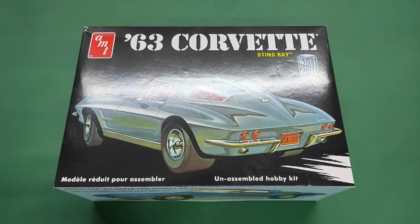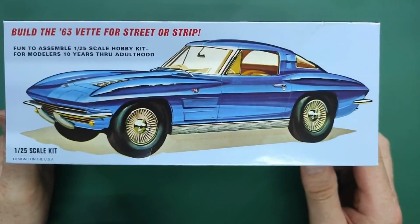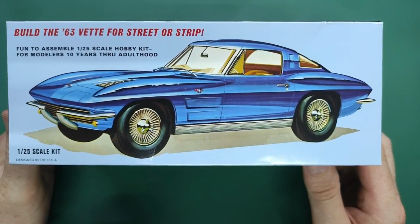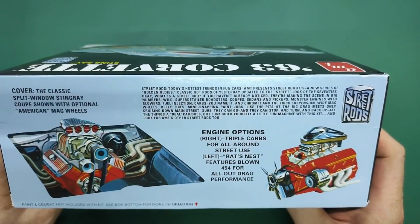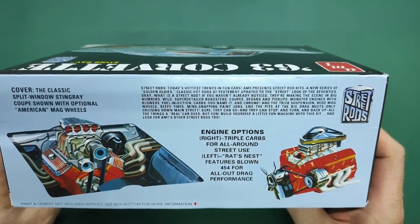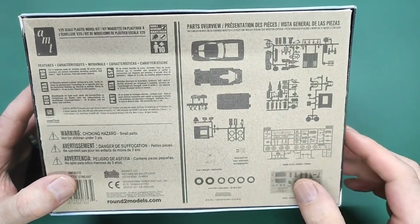And here we are, down at the bench with the 63 Corvette Stingray Street Rods Edition, which, as you see, has very nice box art. And on the side we have the intention to build it for either street or strip. And on this side we get some more details on the engine. You have either triple carbs, or you have a rat's nest, or all-out drag, so you can do different kinds of engine components. At the back we have the sprues right over here, the decals, the tires, so you can check if everything is in the box as expected.